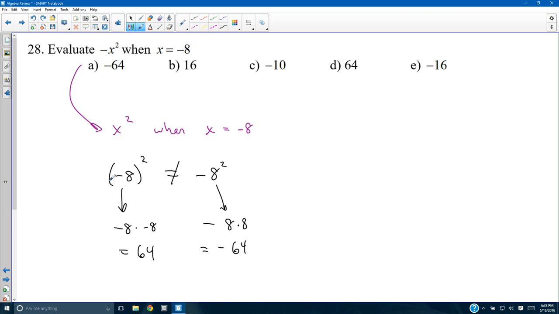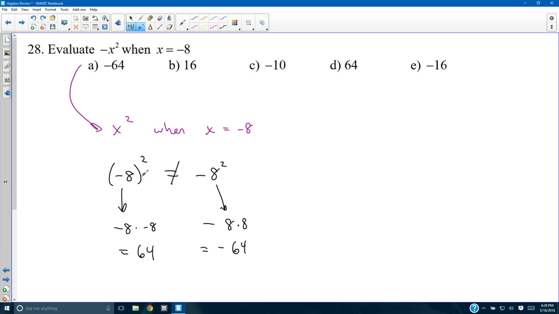Okay? You try both on your calculator, you would get the exact same thing. The difference is exponents come before not only subtraction. You can think of this as subtracting 8 squared. It also comes before multiplication. If you want to think of this as negative 1 times 8 squared, all right, you're doing 8 squared first, and you're multiplying by negative 1. So either or, whichever way you put it, the subtraction or the negative comes last.